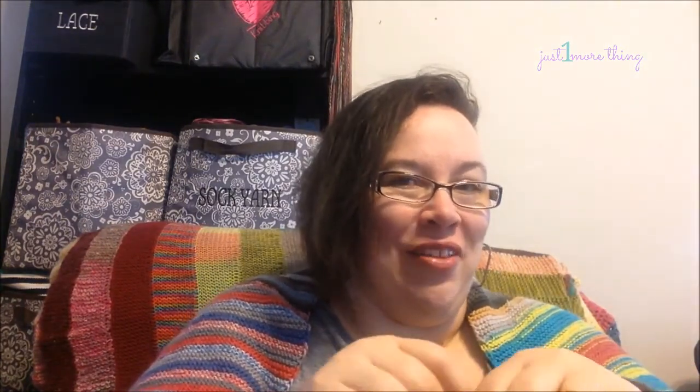I found some really squishy scrap yarn when I was going through some scraps that I'll talk about here in a minute. And I kind of want to cast on another one already. Like maybe do two at a time, just with a different lighter yarn too. I don't know. I really need to stop casting things on. So we'll see. Let's see what was next.